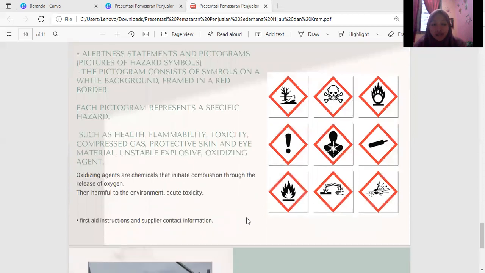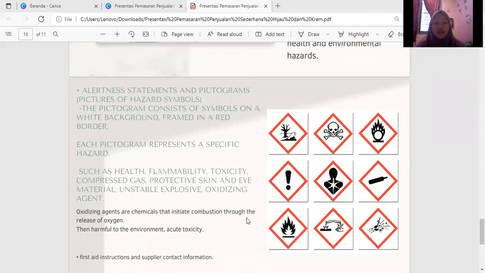Okay, next slide. Alertness techniques and pictograms, pictures of hazard symbols. The pictogram consists of symbols on a white background framed in a red border. So the pictogram is a picture of a signal word or signal hazard.